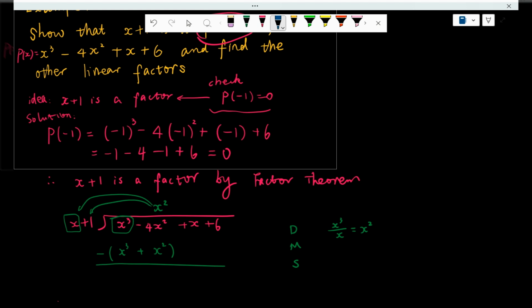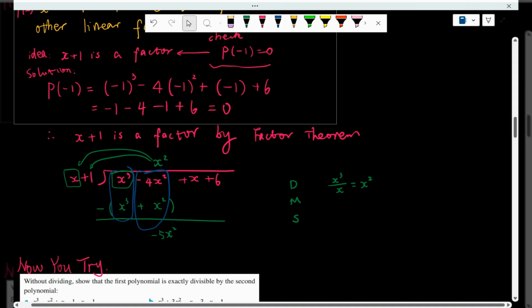So show the minus sign and all other things in the brackets. Then make sure we subtract vertically, let like terms stay together. Then we will have x cubed cancelled. -4x squared minus x squared, we will have -5x squared. Then the first round is done. Then let's continue with the second round.